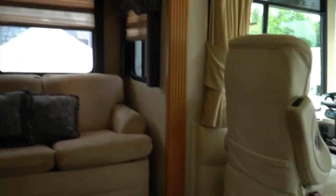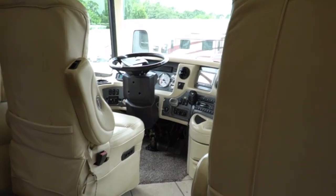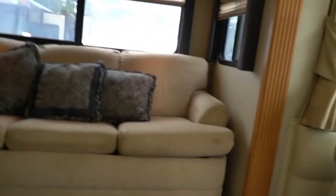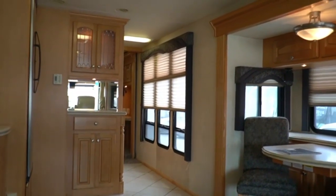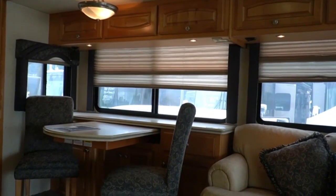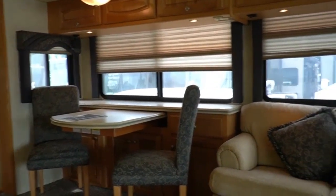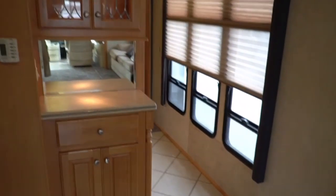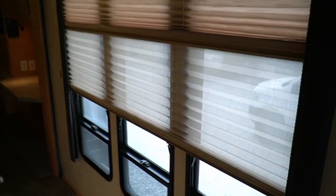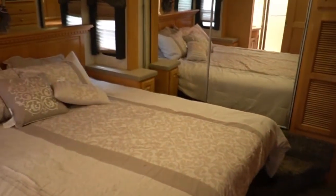Financing is available with approved credit and down payment — call us at 706-965-7929. Nationwide delivery is available and we only ask you to reimburse us for the exact cost to get the RV to you and get the driver home — no profit on delivery. Visit my website parkwayrvcenter.com for pictures, specs, factory sales brochure, floor plan, the four-page inspection process, and much more.